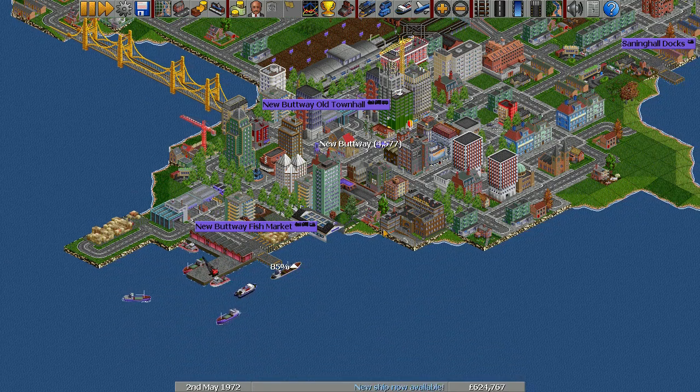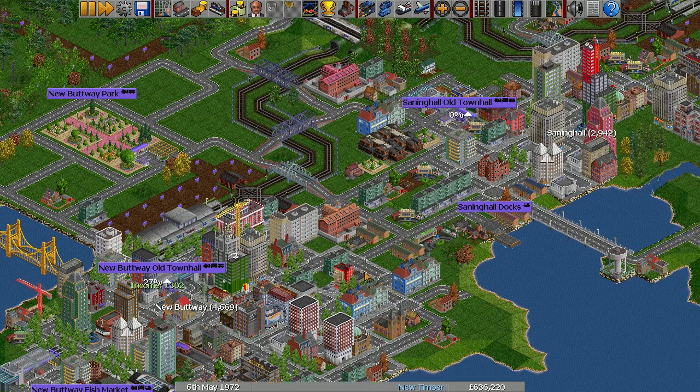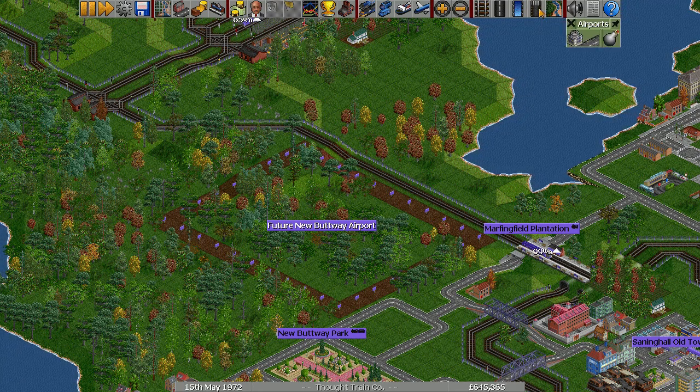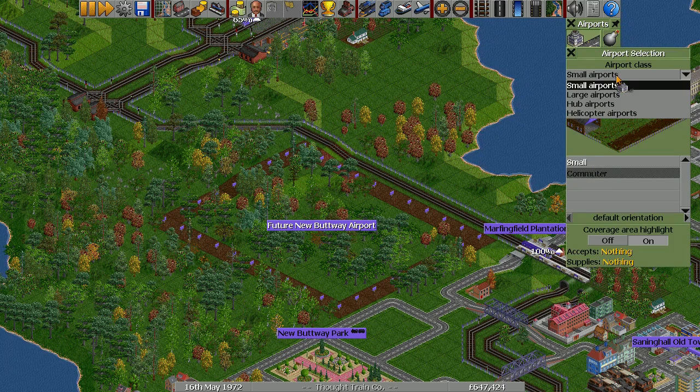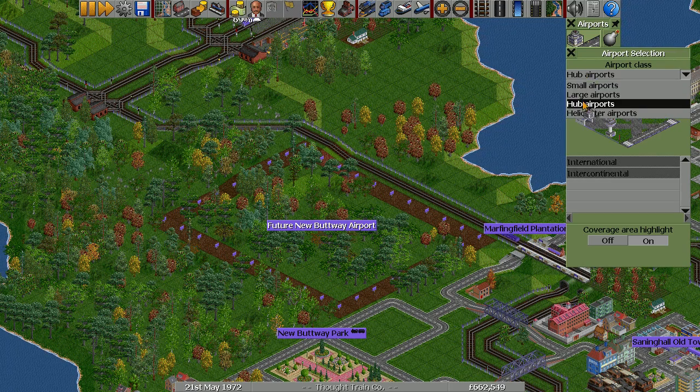So we're here back again in glorious New Buttway with all different graphics, which I find kind of offensive, really. I've done some things off screen. So this huge area here is much smaller than the 6x6 airport we're going to start with. But this will accommodate any size airport, the biggest airport in the game, which is currently not available to us. So we can make a small airport and a city airport. And the Intercontinental is an 11x9 airport with two hangars and a 10 catchment area. And oh, it's so good.